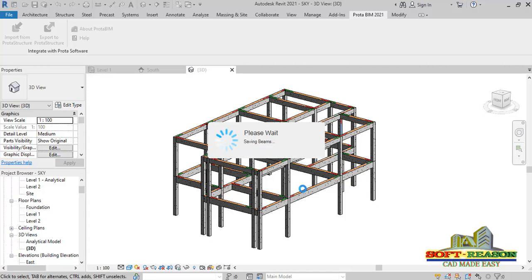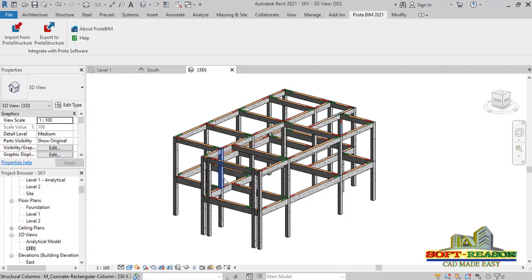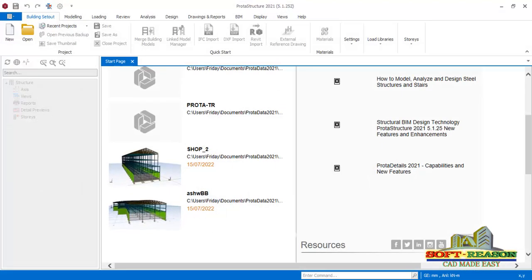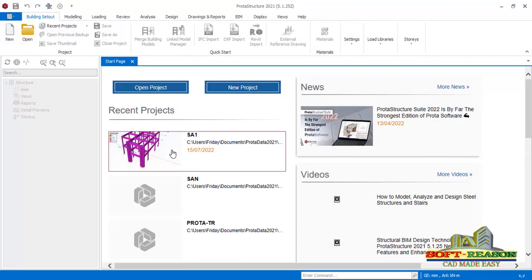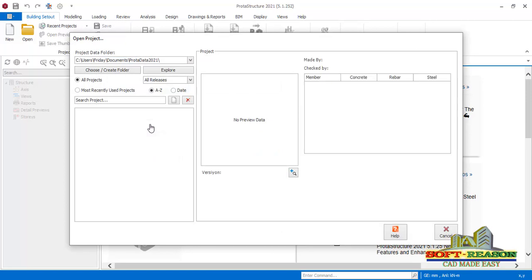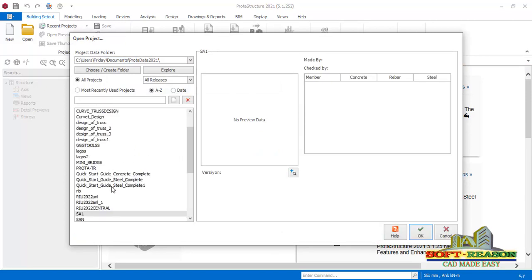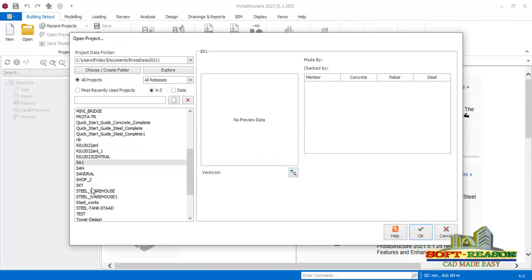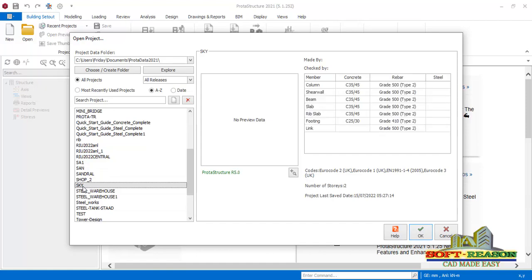Give the program some time to integrate. So integration is successful now. What we need to do is launch Protastructure. So you launch Protastructure 2021. You will not necessarily see the file here, but you just have to click on Open Project. In this Open Project dialog, you look for Sky. So this is the project Sky.